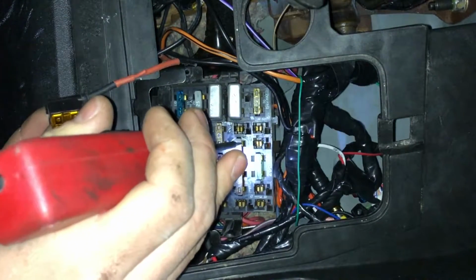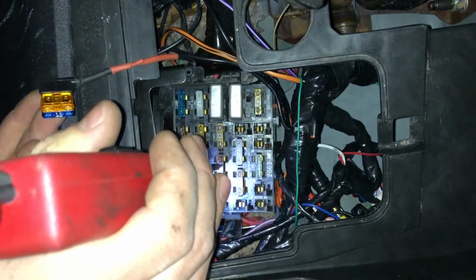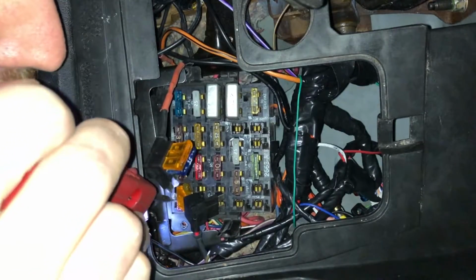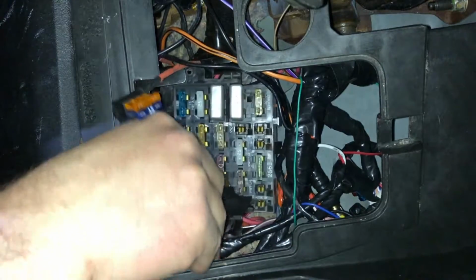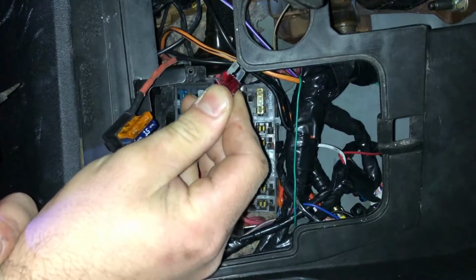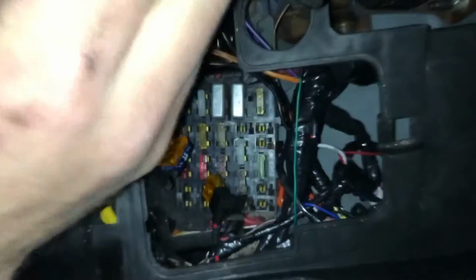This fuse, I can't get a, that's weird. We'll come back to that one. Okay, we got something here. This one, engine CNL, is a dead fuse it seems. Oh wow, the thing is totally melted and screwed. All right, let me see if I have a fuse for this.